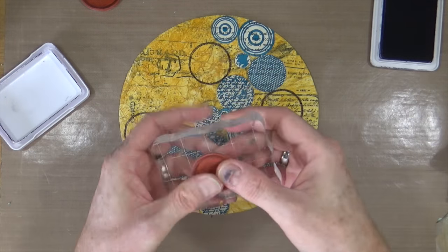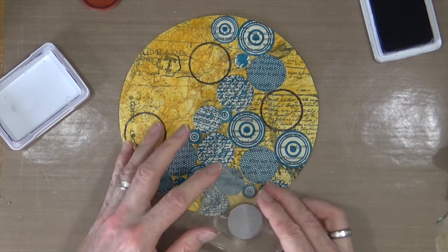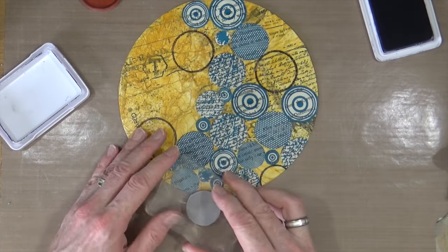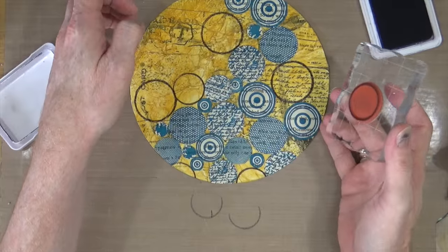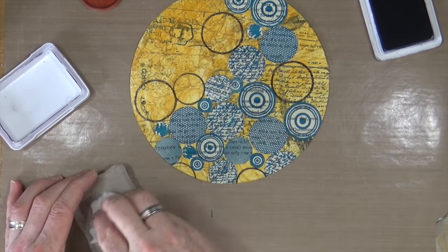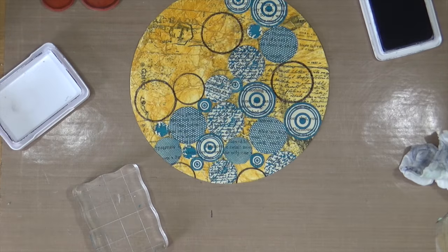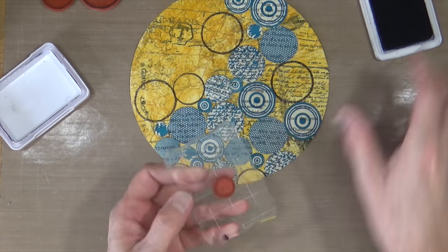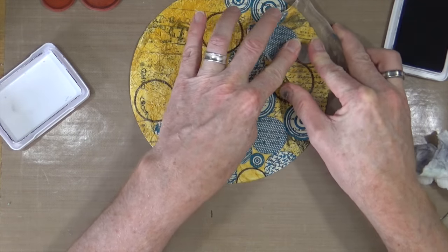So as you can see, the circles come in three different sizes. Each design has three different sizes. So this is now the next one, smaller to the larger one that I've just used. And this one is the smallest of the three, so I'll just use that as an infill piece.